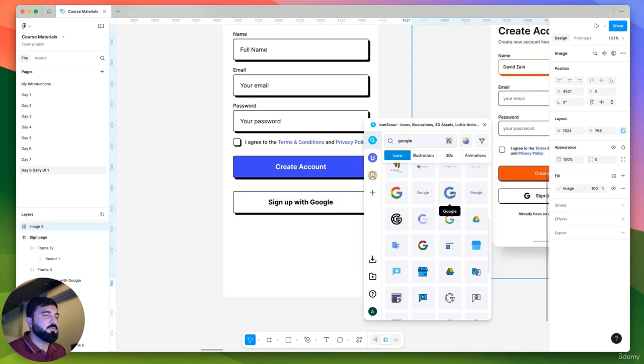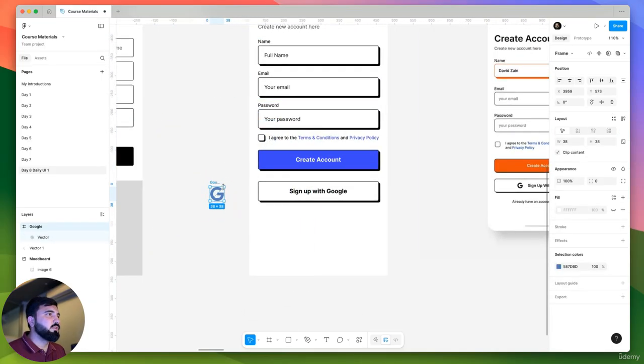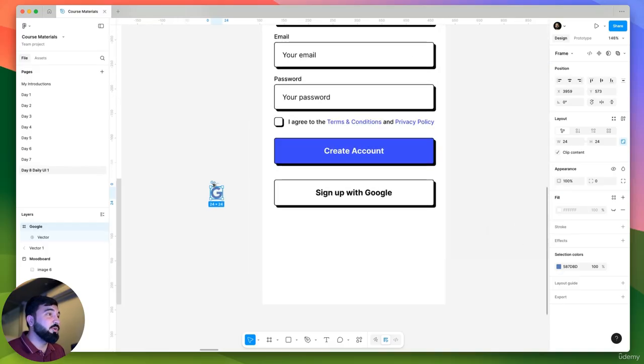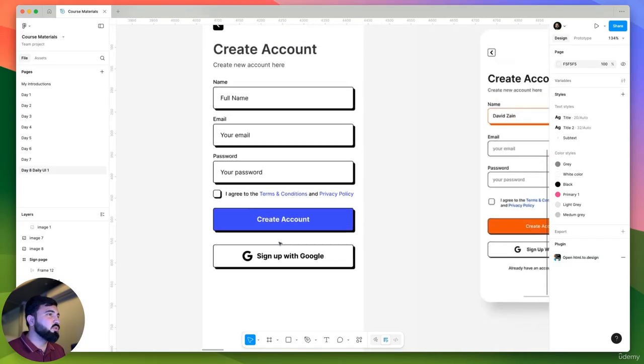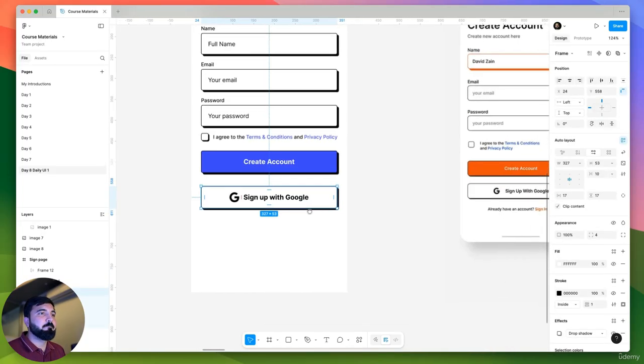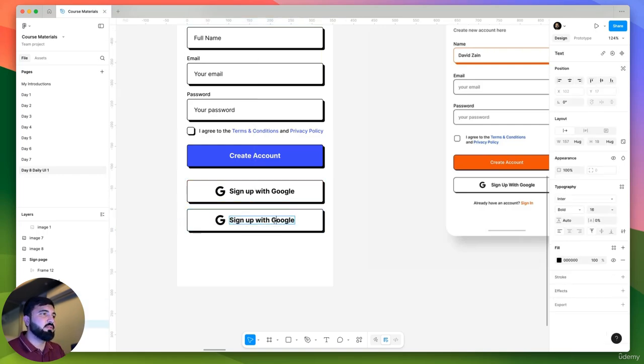Okay, let's see if we can find the icon. I think this icon is fine, but we will just give it a color. Okay, perfect, let's give it 24 pixel. You know the sizes, because we have copied 100% the same of those sizes, so now you already have the idea about it. Okay, so this is continue with Google, and then we can of course continue with Facebook, but yeah, let's add it. It will not take a lot of time, so continue with Facebook.